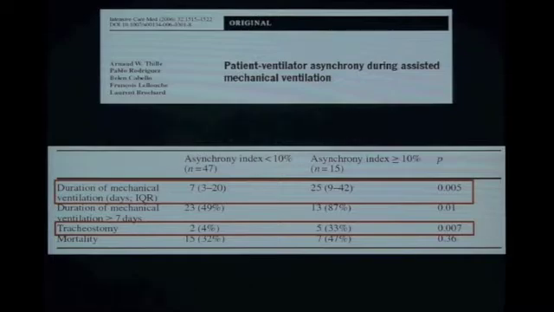And also they found that, which makes sense, because if you ventilate the patient for a longer period of time, it's more likely that you perform a tracheotomy. And in fact, there was a significant increase in the rate of tracheostomy in those patients who had more asynchronies, which again suggests a potential role in determining outcome of asynchronies, but still doesn't tell us whether first was born the egg or the chicken.